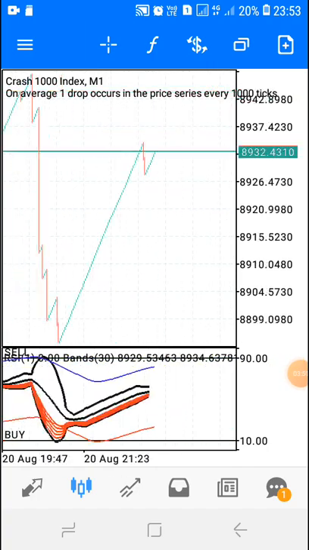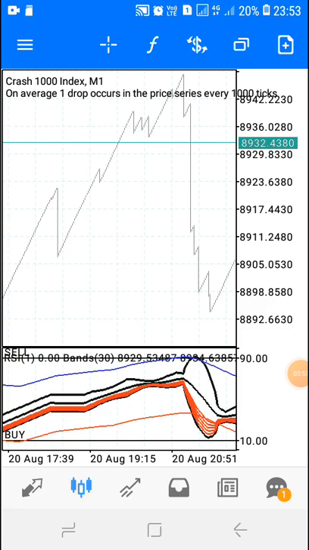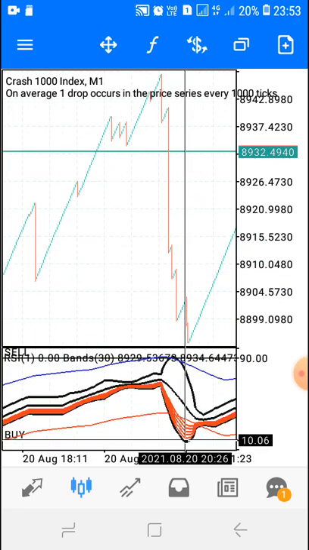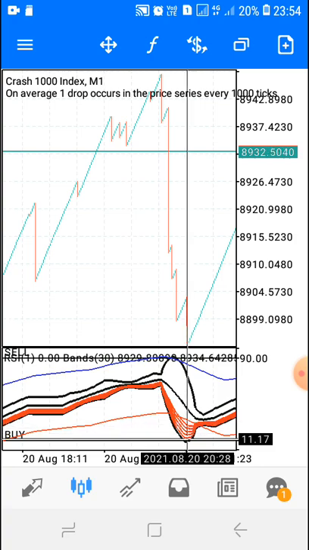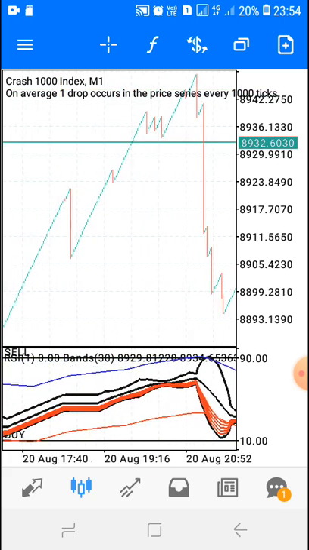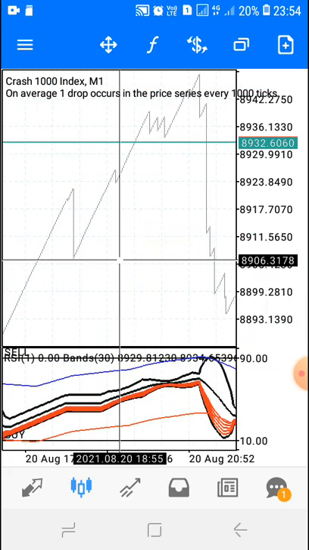And check this out. Here was another one. Okay, but as you guys can see, I'm just gonna show you guys something. Look at this over here, right? This is our Bollinger Bands. Okay, it's at the 10 level, okay, which is our buy level. But when you drag the screen to the left and right, you can see it actually moved. So it's not supposed to move.